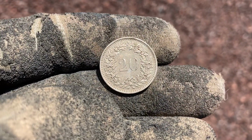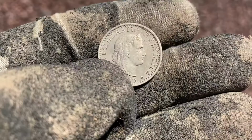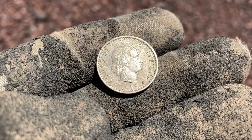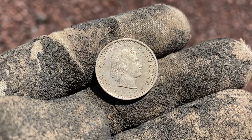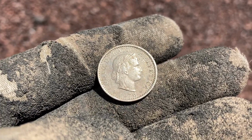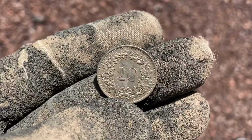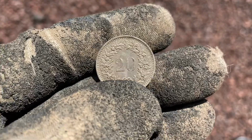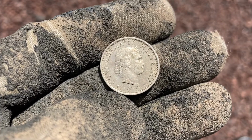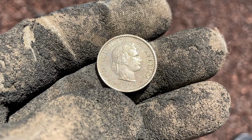What the heck? Somebody was out here carrying around foreign coins, it looks like, because I just got another one. And it's a pretty neat one. I'm not sure what country that is. I suspect it's European, but I'm not sure. To me, it almost looks Austrian or something like that, but it's not terribly old. 1976, and it doesn't have much information on it, whatever denomination that is, 20 of something. But yeah, I'll look up whatever country this is. It's pretty neat. I love foreign coins, but that's one I don't recognize. So let's get back at it.